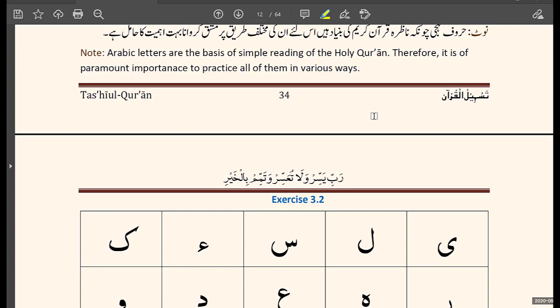Yes. 3 are variable. Depending on the situation, sometimes they are with a thick sound, and other times they are with a thin sound. So they are variable sounding letters. And these are alif, lam, and ra. These are the variables, and all the other 19 are thin sounded letters.